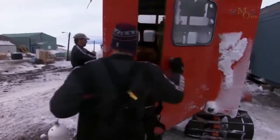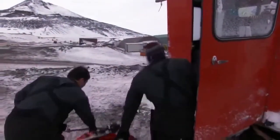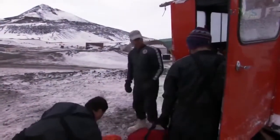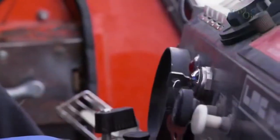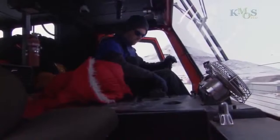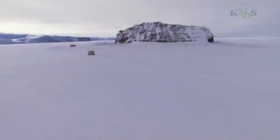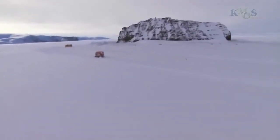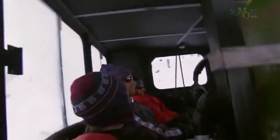After 10 days of preparation, we're ready. I admit it, I'm a wimpy diver. I hate boats, I get seasick. This is great. No waves. You just drive out on a frozen ocean in this big red thing, which is called a Sprite. A Sprite is fun for about the first 5 minutes. It's like driving a tank. But a tank's fast. This thing maxes out at about 10 miles an hour. After 5 minutes, it's sheer unadulterated hell.